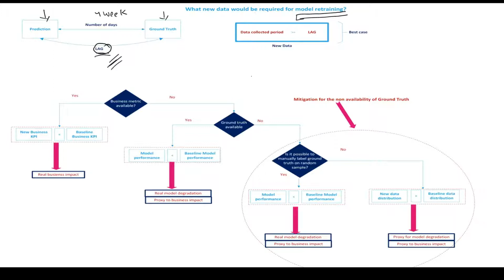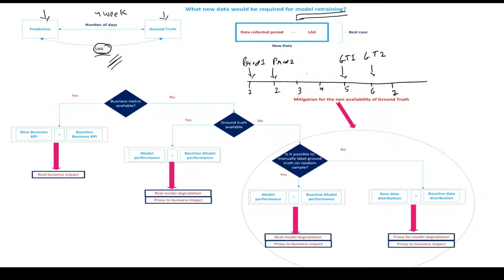Now we will take one concrete example to understand how lag will help in finding out what new data would be required for retraining activity. Okay, so I'm just taking data for 8 days or probably for a week's time. So on day 1, we have received a message and it has generated a prediction. So I'm calling this as pred1. And the actual ground truth for this message would be known after 4 days. So the ground truth would be available on day 5. So I'm calling this as ground truth 1. Okay. So similarly for day 2, I'm calling this as pred2. And for this message, we would be getting ground truth on day 6. We are calling this as ground truth 2.